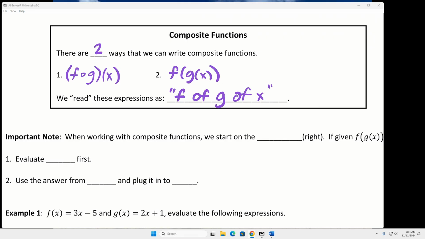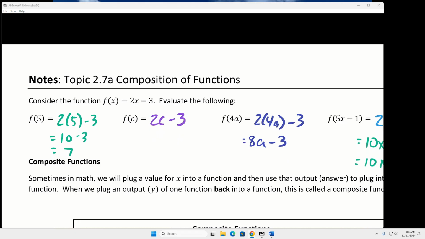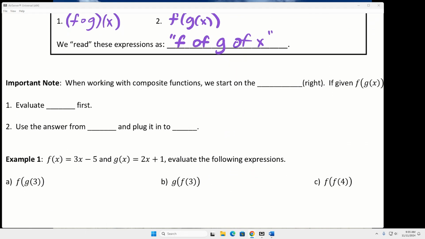Now, when I first taught this in Algebra 2, like 20 years ago, my students kept wanting to multiply, and I got so confused about why they were doing that. And then finally, I realized that they thought these parentheses meant to multiply, but they don't. It's one time in math that the parentheses don't mean to multiply, just like this didn't. It means you put 5 in for x. It's the same thing. You're going to put g in for x. All right.